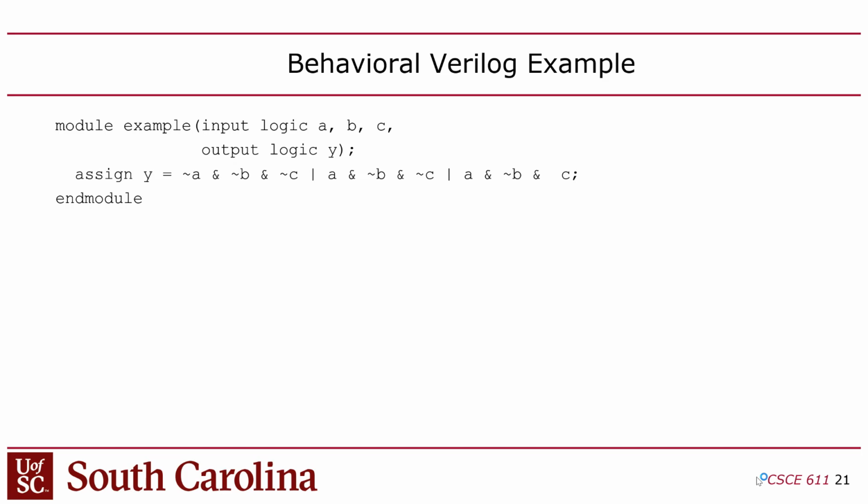It's also a combinational logic element, which means that y will be updated instantly whenever A, B, or C change, regardless of what else is going on. And for that reason, HDL is referred to as having concurrent semantics. Because if I had other assign statements in this module, I just have one, but let's say I had 10 assign statements, the order of them would make no difference. I could take the order of them and scramble it randomly, and it wouldn't make any difference. Now, you can't do that with Java or Python.